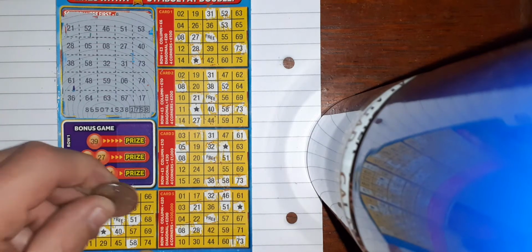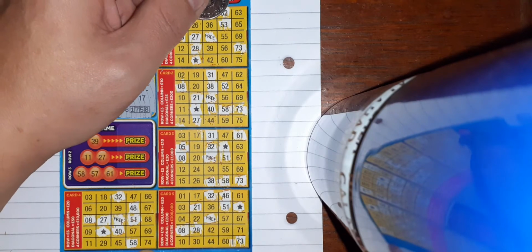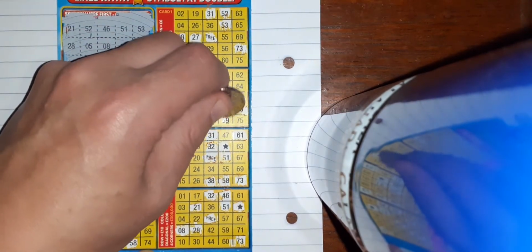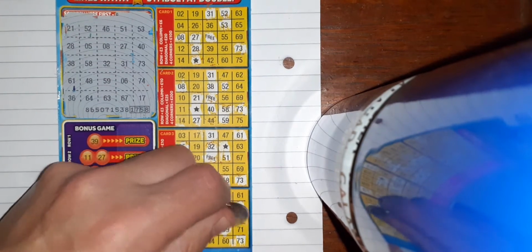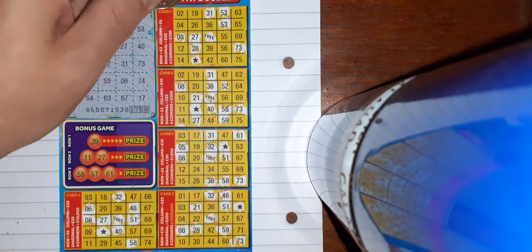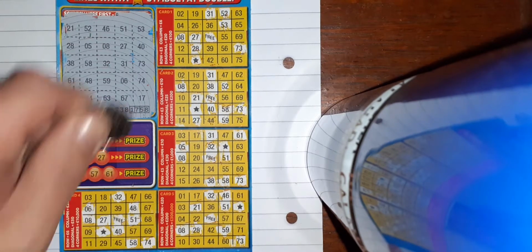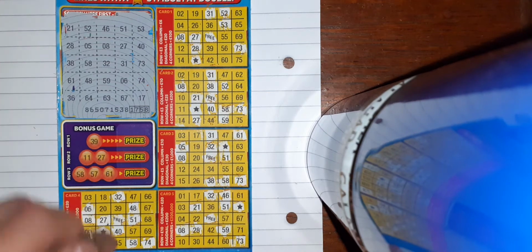48. Still, even if we don't find any wins, it's no different than any of my other videos where we never find any wins. 48, no. 59. We got 59 at the bottom. 59 here as well. Number 6, clickety-click, one stick. Just one number 6. 74 is in the bottom corner. 74, no more. 36, have we got 36?